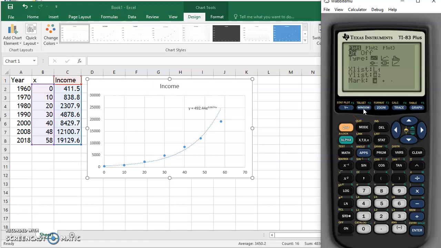Before I do that, I do want to show you what the graph window I've got set up looks like. So X is running from 0 to 65, kind of like what we saw in Excel earlier. Y-min, I've got set as 0. Exponential functions can't be negative, so that makes sense. The Y-max, I've got set pretty big, 30,000. You'll see why I'm doing that, and you may already be able to look ahead a bit, and you'll be able to track down why you might want to do that.